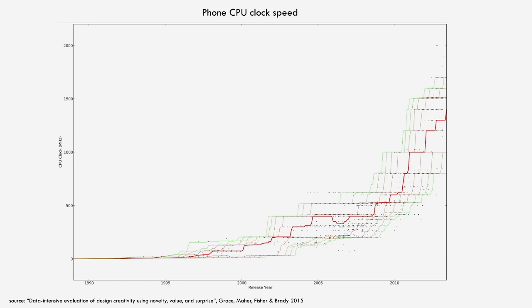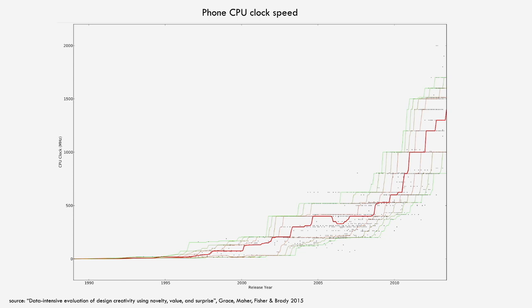The red line shows the median, the middle of the data over time. And then the lines around that, progressing through brown to green, show different standard deviations away. So you can think of the area between the two brown lines as the normal area where most of the data is, and then between the lighter brown lines is where even more of the data is. You can think of that as the range of normalcy. And then as that range expands, the width of what's normal gets bigger. As that range contracts, the width of what's normal gets smaller.